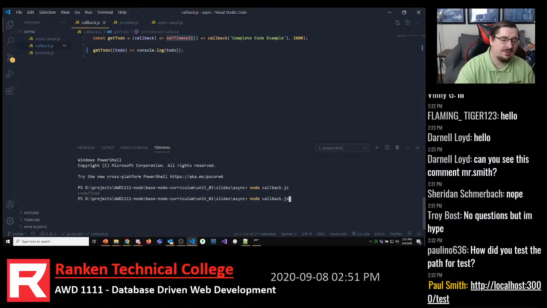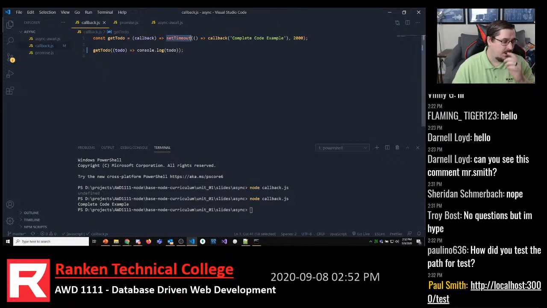Okay, and so I'm using that to introduce a delay. Specifically, I want it to say, okay, let's go, and then 2 seconds later, we'll execute this code. So I'm setting a timeout to say I want something to happen not immediately, but at a later point in time, which is an easy way to emulate things like reading files or accessing databases, to introduce some kind of delay in there to see what would happen. So I'm saying set a timeout, and it's going to call this function here after 2,000 milliseconds. So 2,000 milliseconds is 2 seconds. So after 2 seconds, we're going to call this function.